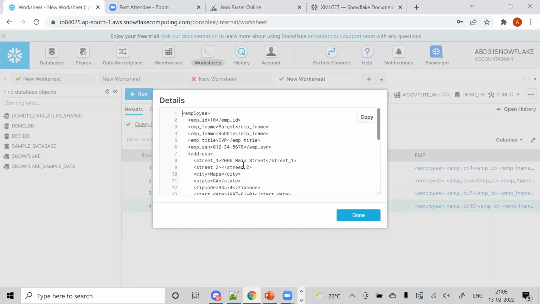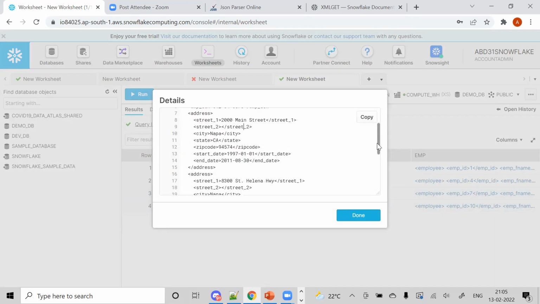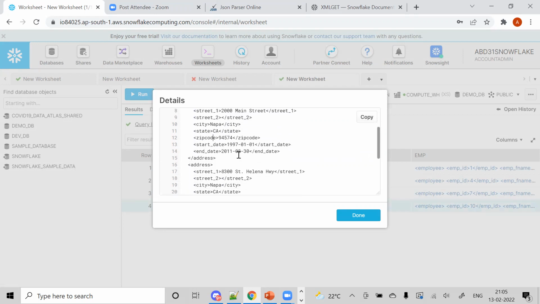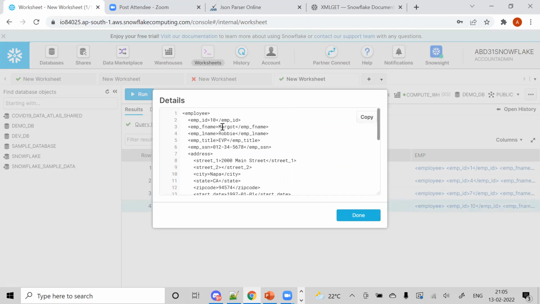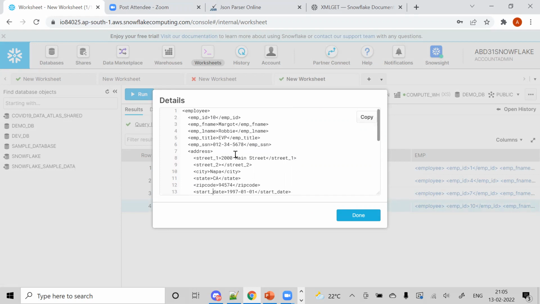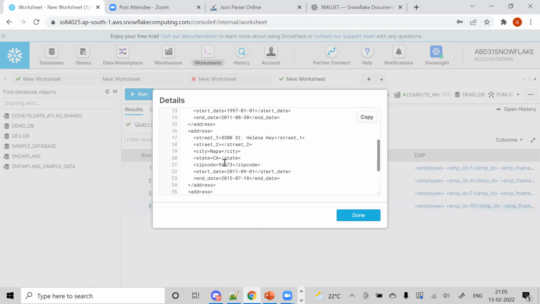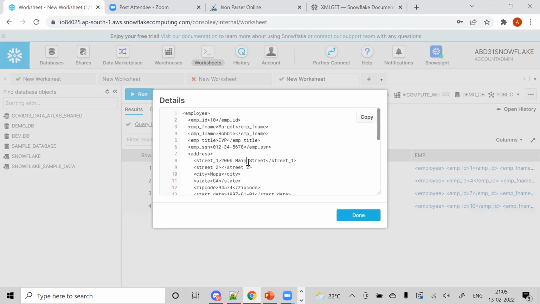But you can have multiple employees in this, and even that particular employee has multiple addresses also. For example, this particular employee, Margaret Robbie, has 2 addresses: CA, California, and again CA only, but some other address. Some Helena Street here and some Main Street here.